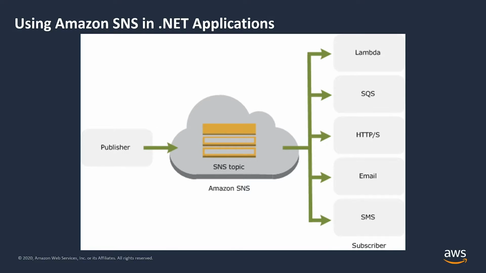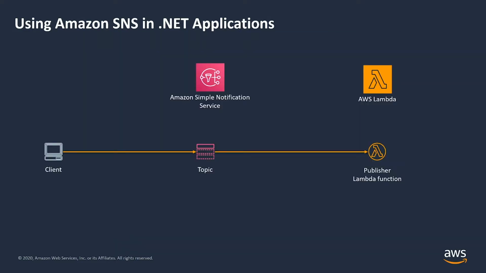publisher application. Amazon SNS supports a variety of ways that subscribers can receive messages from the publisher. The subscriber can be an AWS Lambda function running inside AWS. It can also be an Amazon Simple Queue Service, or SQS. Using SQS as a subscriber allows having multiple worker applications to process SNS notifications. Subscribers can also receive notifications through email or SMS messages. And if you have a custom API that can't use any of these protocols, you can simply create an HTTP or HTTPS interface that receives SNS notifications.